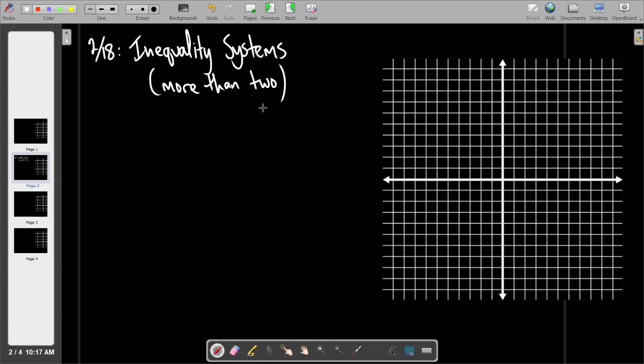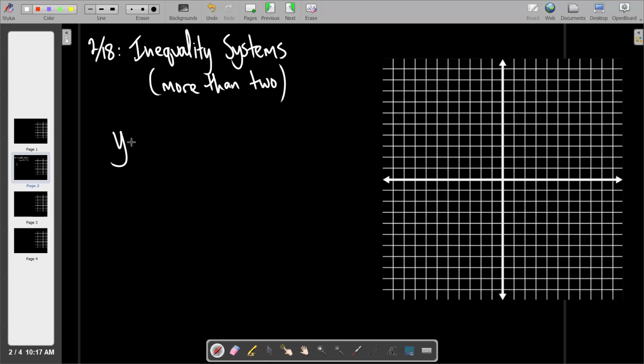Do you guys remember the one type of problem when we don't shade at all? Yeah, so if we had two parallel lines and the shadings, one of them went below and then the upper one went above, good, that's when we don't shade at all. But that's pretty uncommon. So anyways, today we're going to do problems that have more than two. And they wind up potentially being enclosed regions, as you'll see.